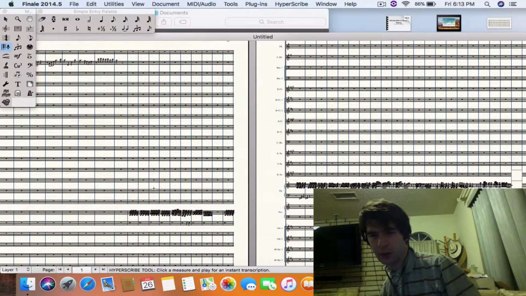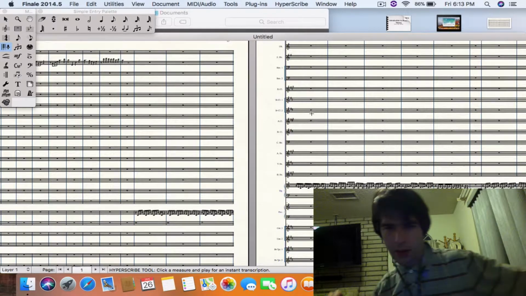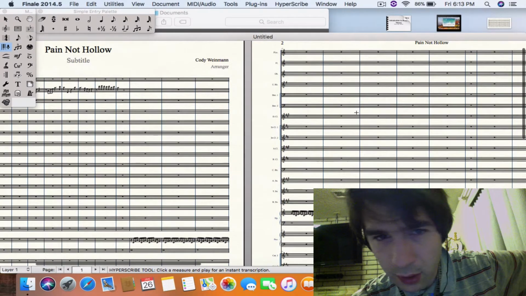Alright, and then we can just click anywhere in the piece to click stop, and then we're good to go. So that is how you use Hyperscribe.